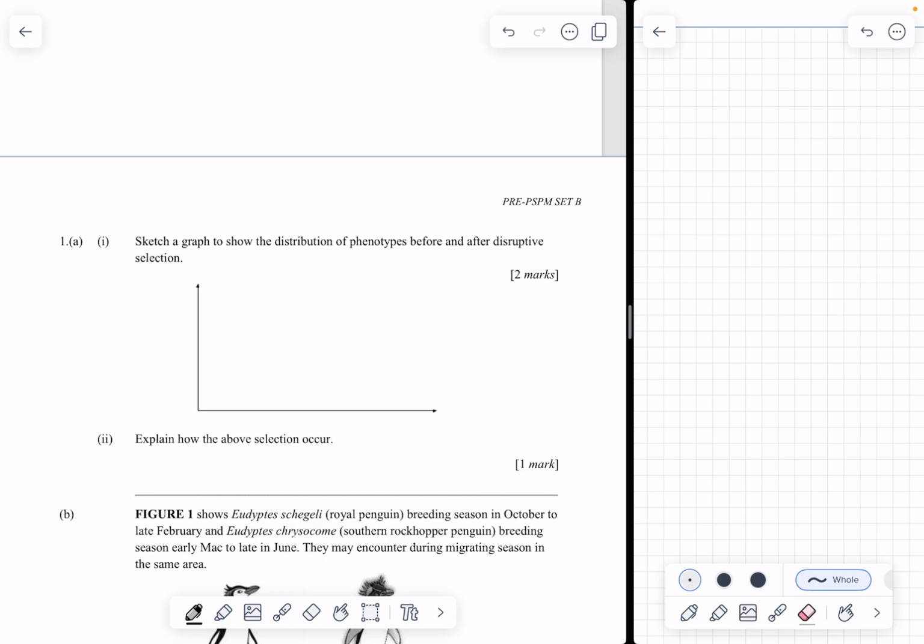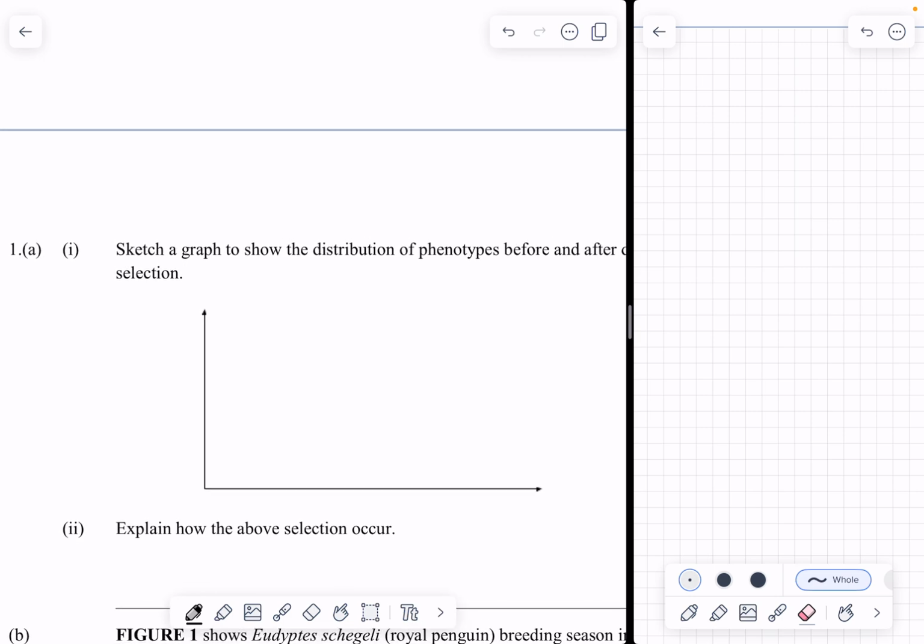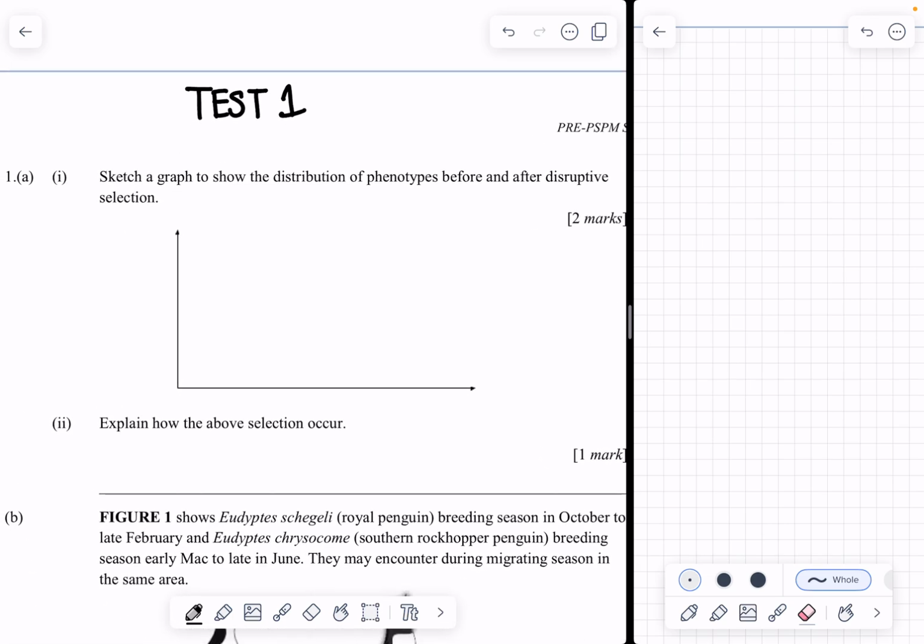Here is Miss Hanis, and without further ado, let's start and get on with marking the first test that I've ever given you. Okay, so this is test 1. In case any one of you do not recognize, this is the test that I gave you a few weeks ago. Sorry, I'm really sorry for the delay. This will be the time where you and I will be discussing your test. So get ready with your red pen and we are going to start marking now. Make sure you are on this question now.